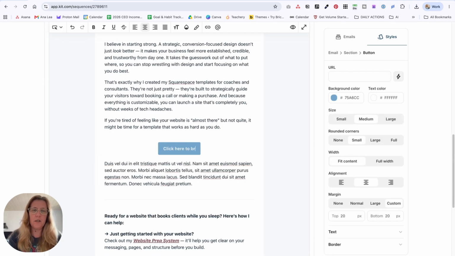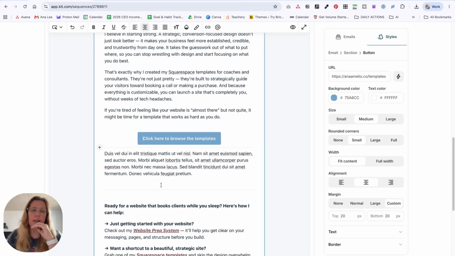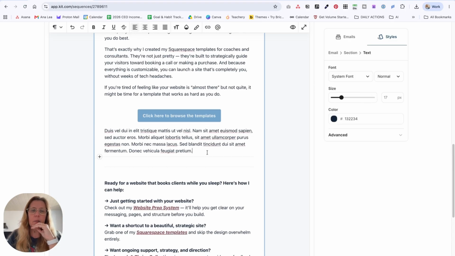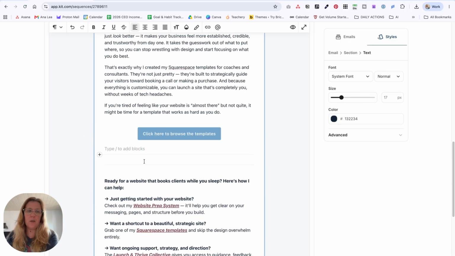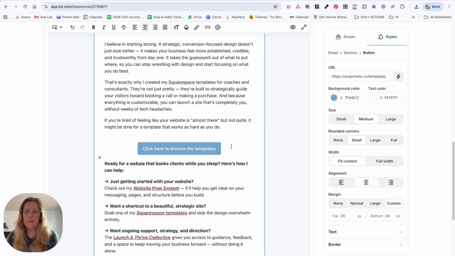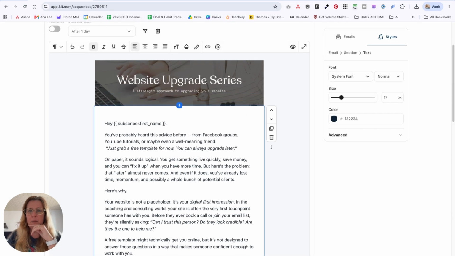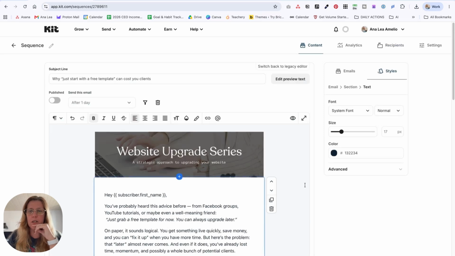And I'm going to change my call to action and add the URL for it. You would add the URL to whatever it is that you want to point to in your email if you have a specific call to action, or you can delete this element entirely. And then I'm just going to delete this little bit of text because we don't need that. And I'm going to fix the spacing here like that. That looks good. And I'm going to now select publish.